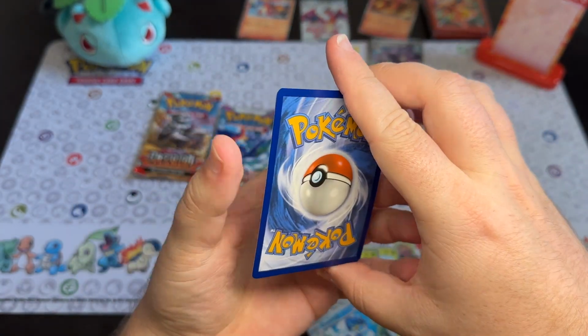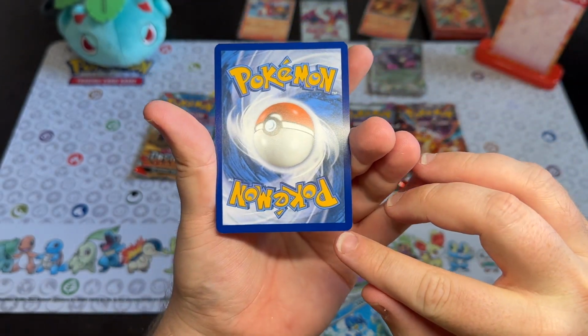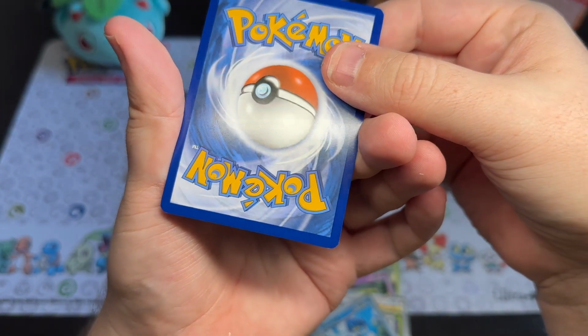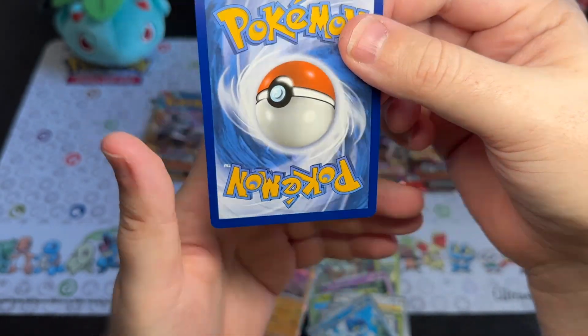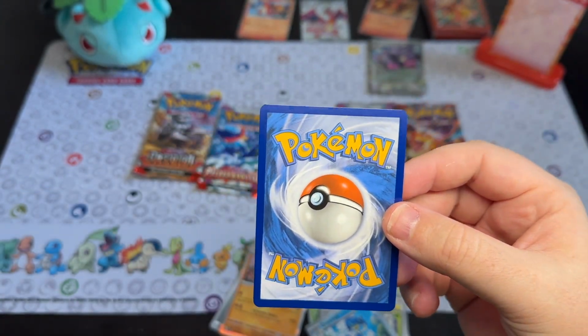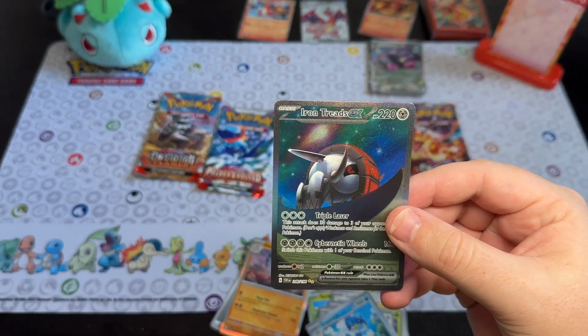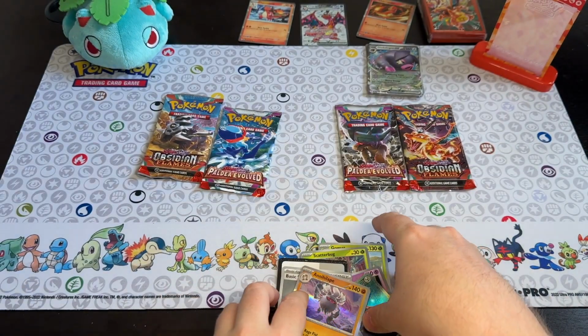Let's see what the back looks like. Yeah, it's got a little whitening down there. That comes up with the camera. You can kind of see it if I angle it. But not too bad. This is probably like an 8 or 9, I would guess. I'd probably just sell this raw, for any Iron Treads fans out there.